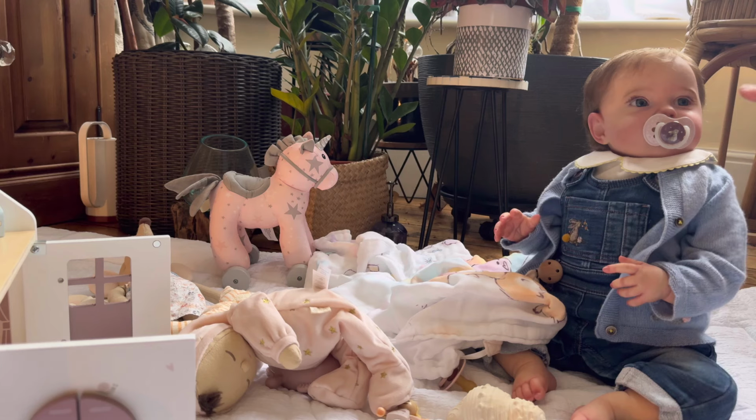Her eye gaze is lovely. Again, there was lots of communication. You know, how did we want her eyes put? I had quite a few positions to choose from. This is the one that I chose because I think it just makes her look slightly more alive. She's looking at something, she's doing something, as opposed to looking straight on. So that's what I chose.